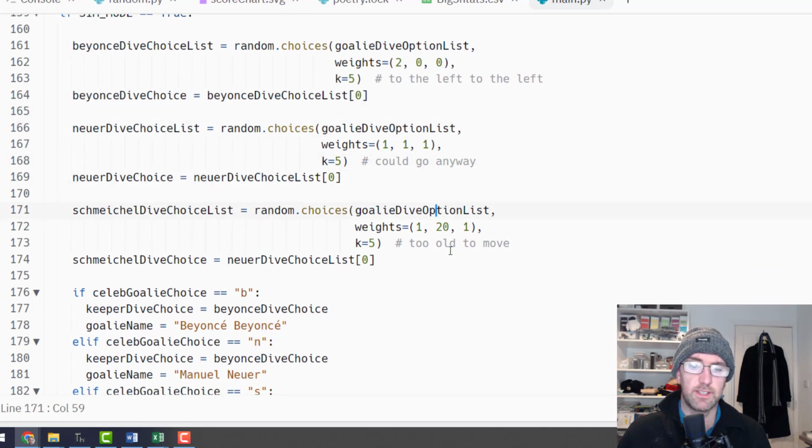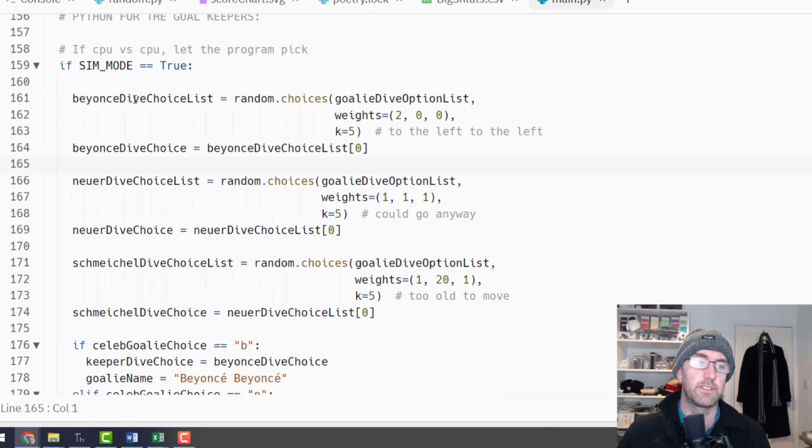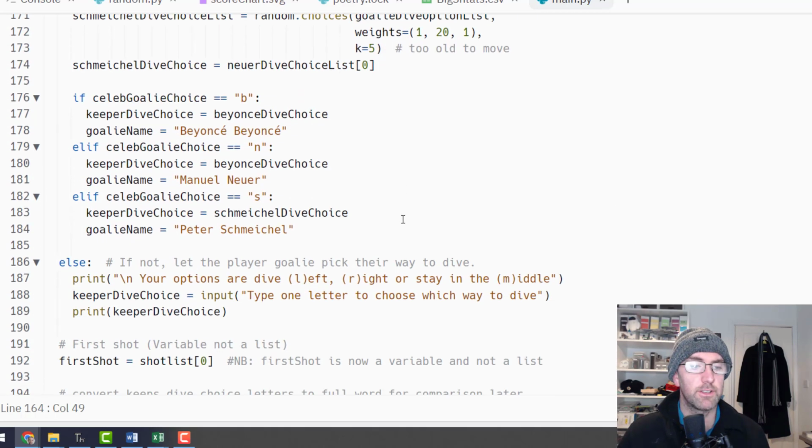Different stats, and you can see there is the source of Beyoncé's to the left. So it's left, right. I don't know why. So 0 means you will never go in the middle. This means you will never go right, and 1 means even chance. So even this configuration here, 1 0 0, she will only ever go left. But because she goes to the left, I put in a 2. I don't know what that does. I'm not gonna think about it any more than that. Other than it's a pretty catchy song.